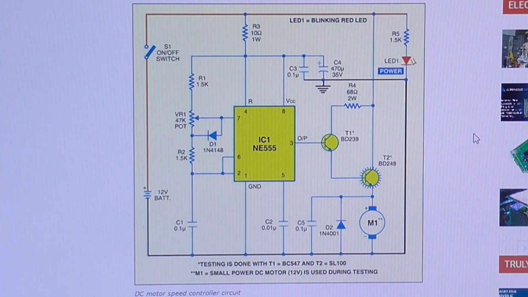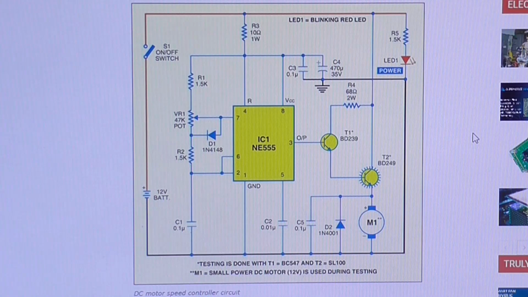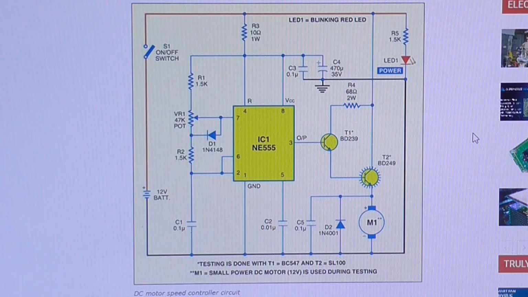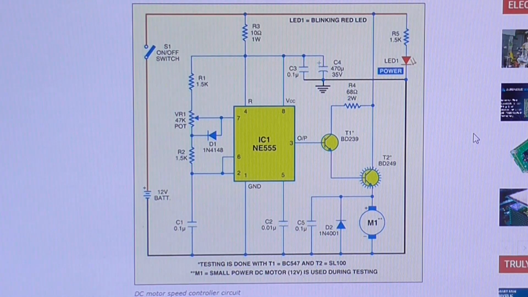Now, today we're going to be looking at another 555 timer circuit. I know I don't want to turn this channel into the 555 channel, however, it still today has many uses. Today we're going to be looking at a variable motor speed controller. Now, there are different and better ways of doing it other than just using a 555 timer, but it's what I have to work with anyway. I've got plenty of them, so I might as well experiment with them. And that's what this channel is about, experimentation.